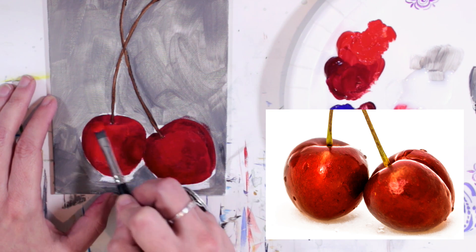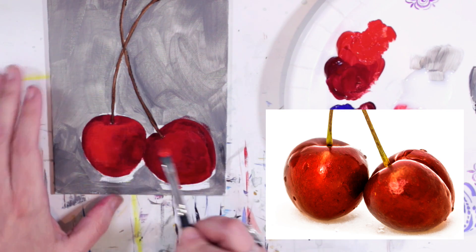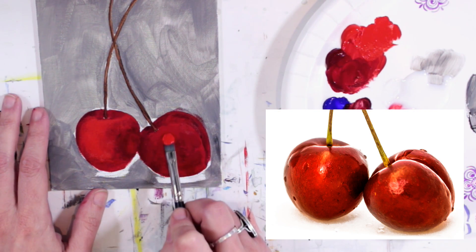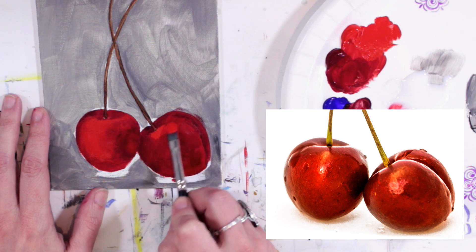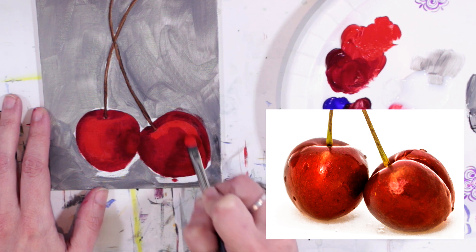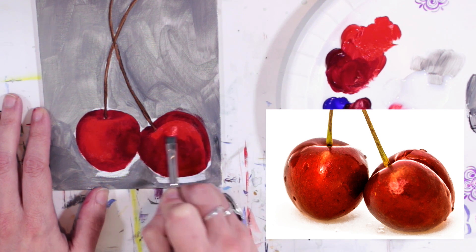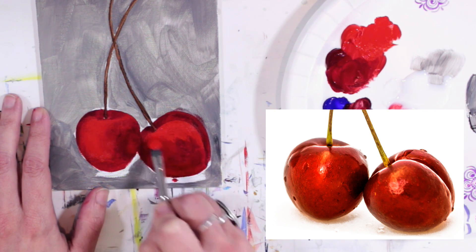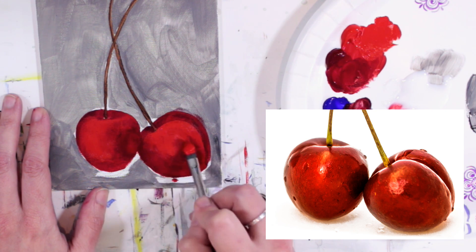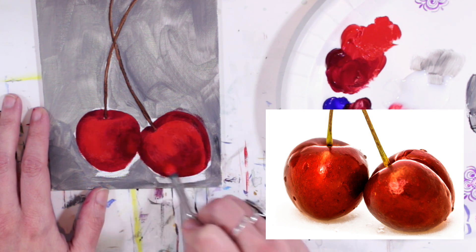Use light pressure because that gives you a dry-brushing effect — the texture of the canvas picks up paint on the high spots, while the low spots already filled with dark color remain visible. It helps those colors blend together without actually blending, which is why I always tell you not to worry about seeing canvas texture through the paint: if you know it's going to happen, just let it happen and use it to your advantage. I do think this cadmium red color is just a little on the orange side, but I think I know how I'm going to fix that.